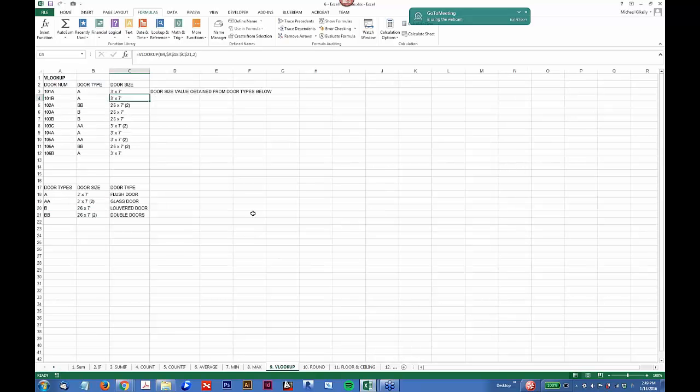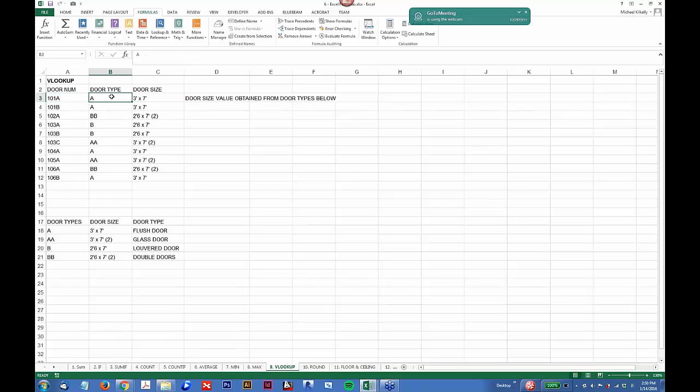Now, I'll go over this one quickly. I actually have a blog post on ArchSmarter that does a walkthrough of using VLOOKUP. VLOOKUP is good where you have data that you don't always want to repeat every single time. In this case, I'm showing a door schedule, and I have my door number, my door type, and then my door size. I also have another little table here that's showing my various door types. I'm indicating them based on the type number, and then it has the size here.